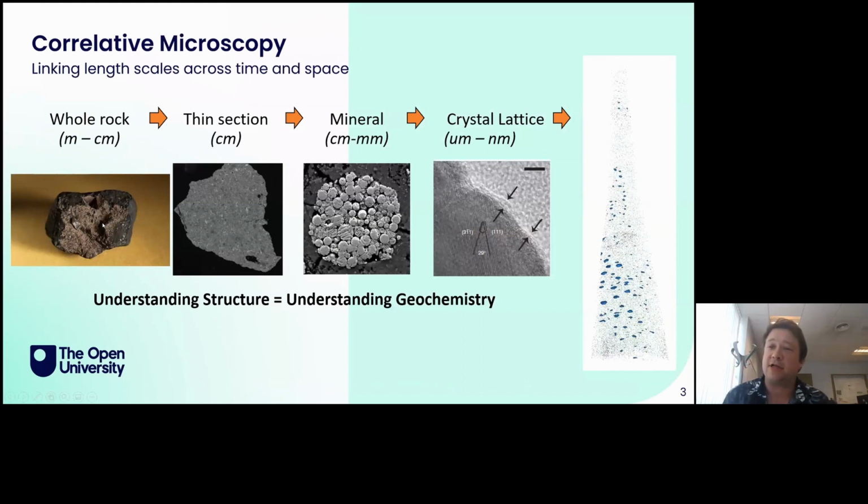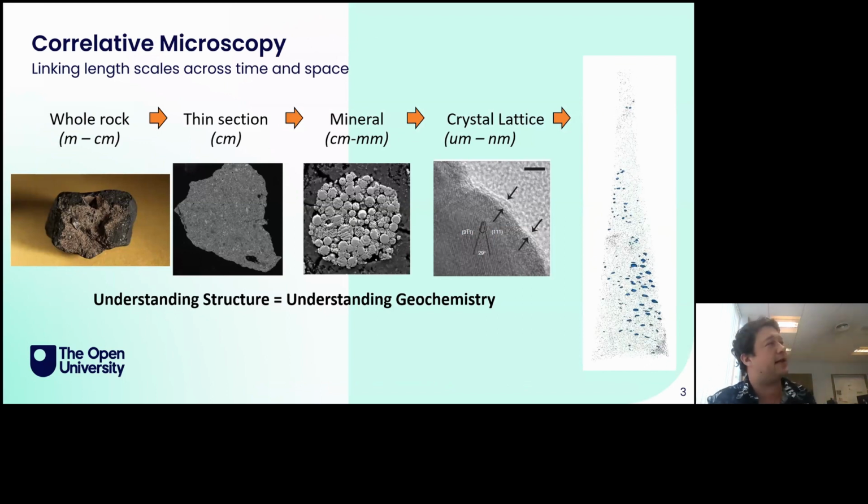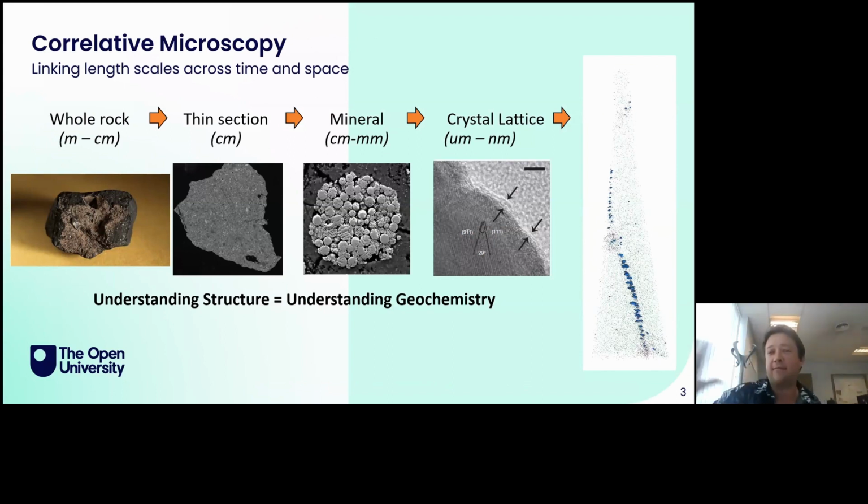So my background is very much in geochronology, so I like to date rocks, and that involves understanding the structure and the petrology of the samples. So I very much subscribe to the idea of correlative microscopy, so linking length scales across time and space. So you look at your whole rock sample, even better with things like the Apollo samples, because you know exactly where on the moon they're coming from, as opposed to a meteorite, where, you know, pick your poison. Start with your whole rock, come down to thin section, correlating the whole way. And now with modern techniques, such as SEM and EDS work, we can go down to the mineral scale, go down even further using something like TEM, and you can actually image the crystal lattice. And now, through the power of atom probe, we can actually start to image atoms in 3D.